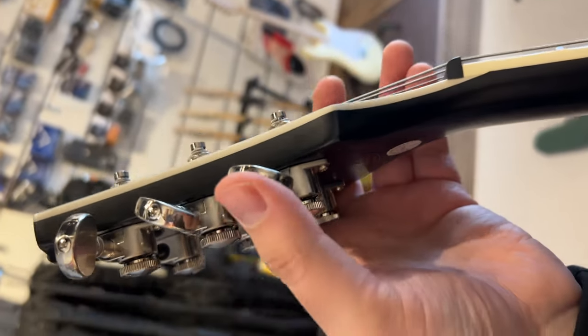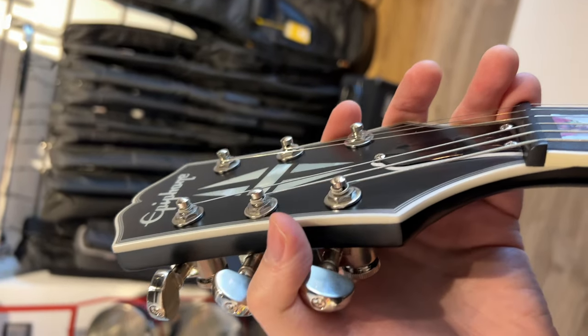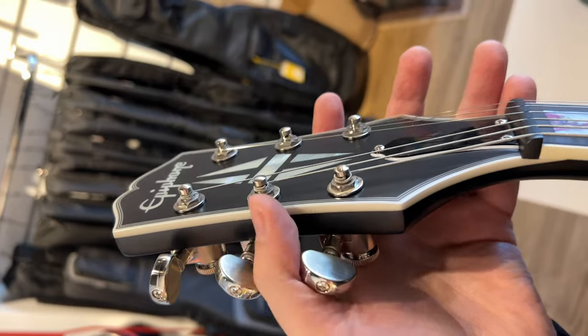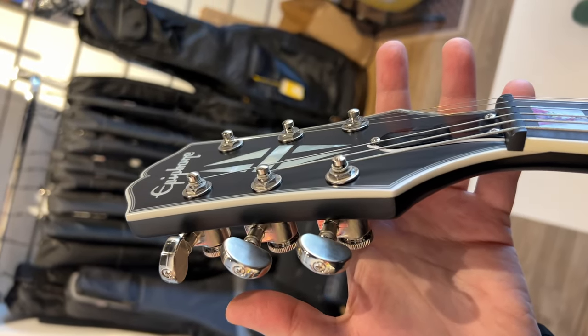This is how the guitar came from the factory, out of the box. And the strings are not supposed to be wound around the tuning heads. This is not how you put strings on a locking tuner. Somebody at the factory didn't know how to do it. I'm gonna show you later.